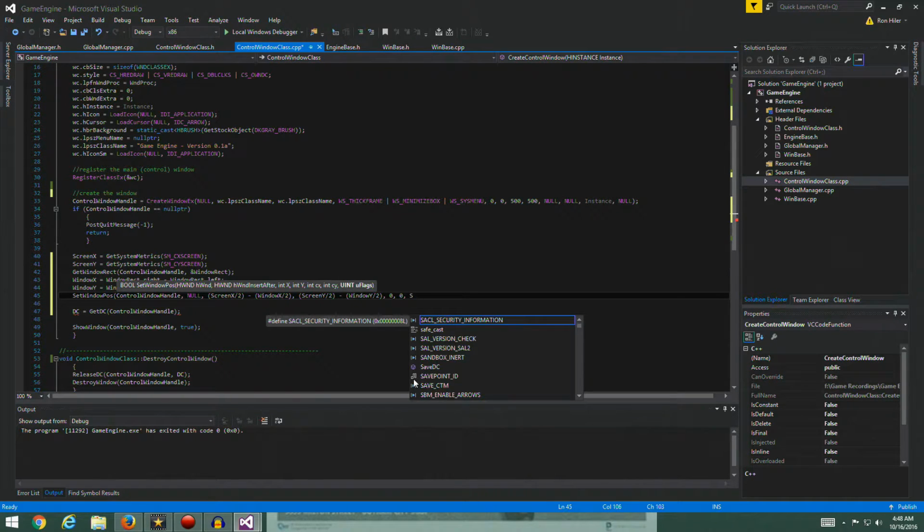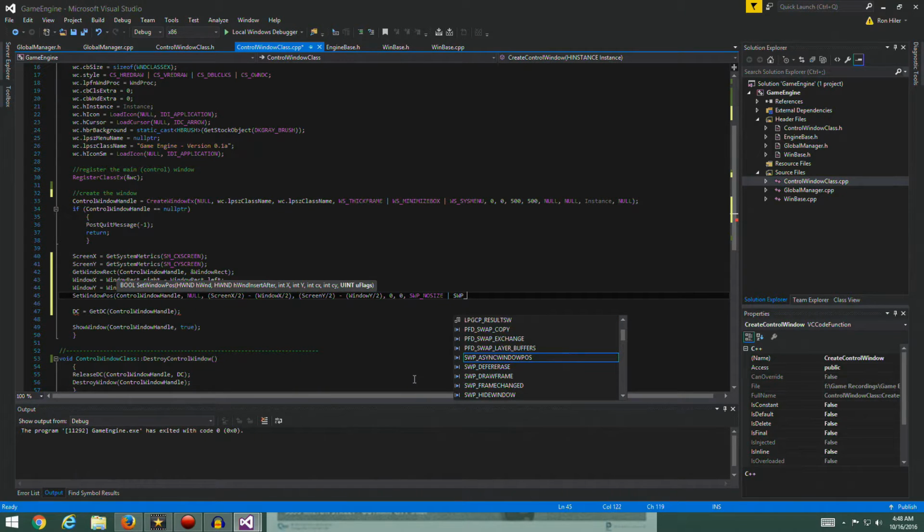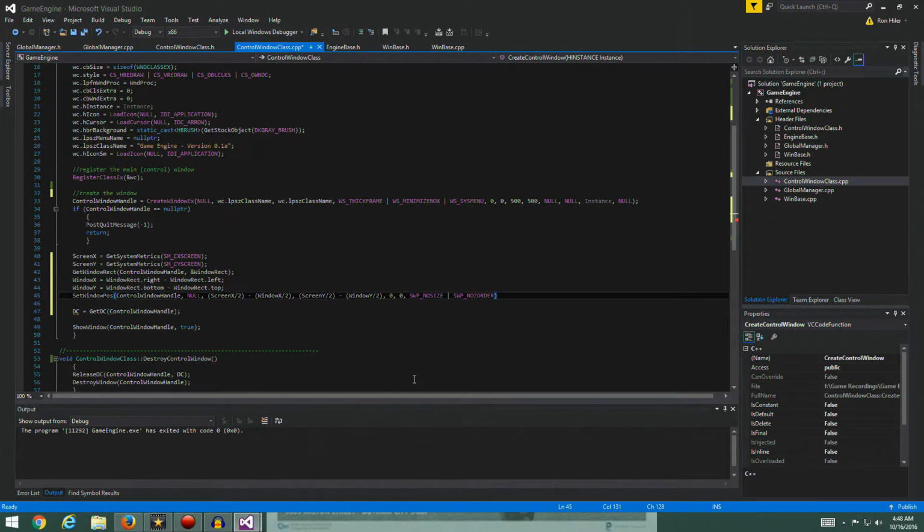And then in here for the flags, I'm going to put SWP no size. That'll prevent it from changing the size of the window. I'm going to OR that with SWP no Z order, because we don't want this changing order on the screen.